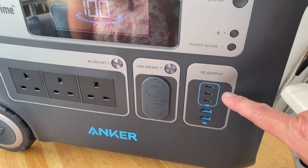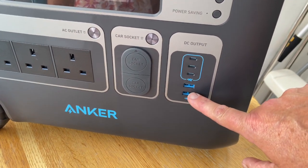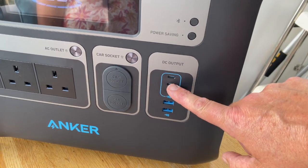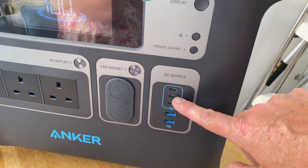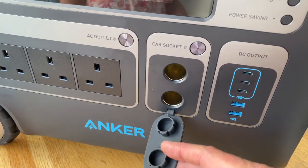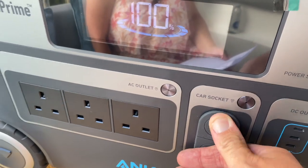3 USB-C charging ports. Yep. 2 USB-A ports. What do we know what speed they charge at? How many watts? Have to come back to you on that. Yep. And 2 car outlets. There you go. It's the first time I've seen one with 2 car outlets, and again, all controllable from the app.